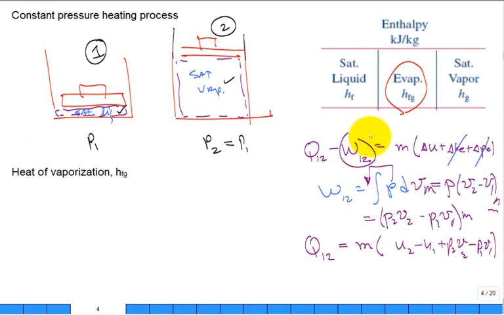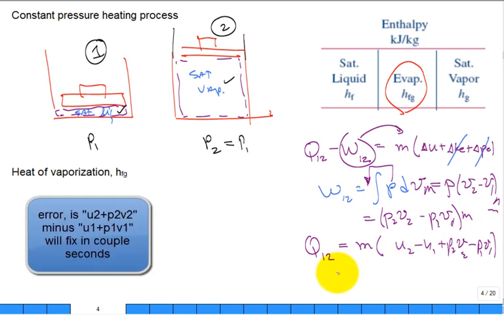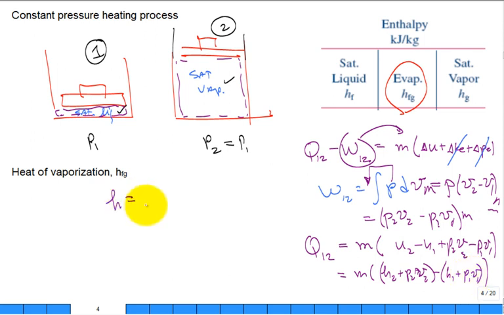I'm just taking this term and putting it over on the other side when we express it as constant pressure work. And so now we're going to get the mass times H2 plus P2 V2 minus H1 plus P1 V1. And what do we call this new property, H? Enthalpy. It's just a convenient new grouping of terms. It's defined as, a lot of times mathematicians will put 3 strokes instead of 2 on that equal sign, saying this is defined as U plus PV.